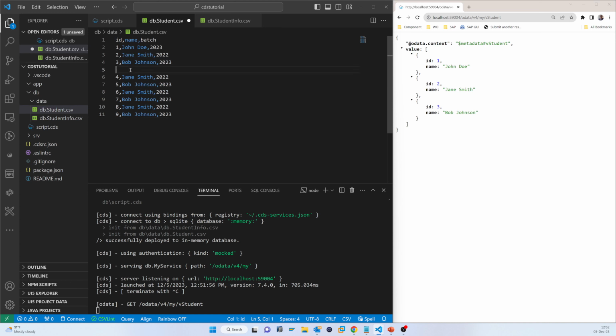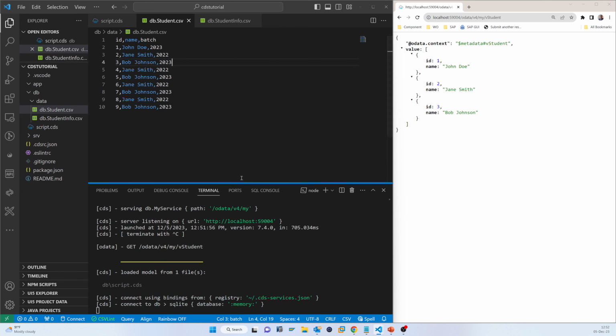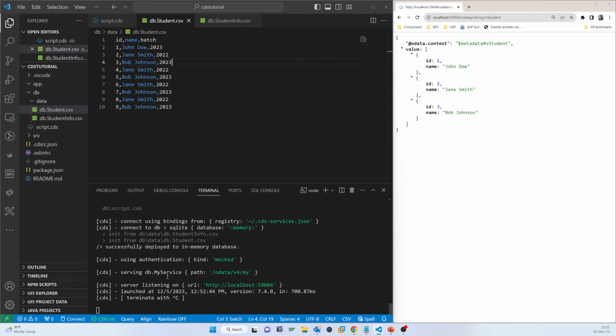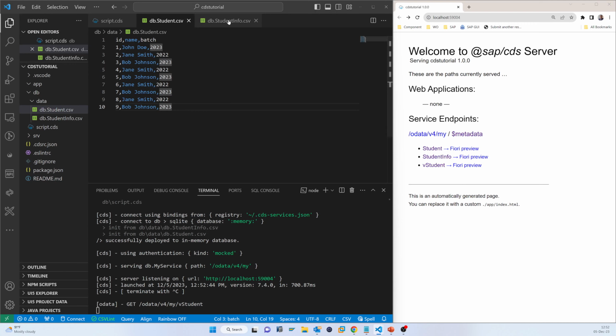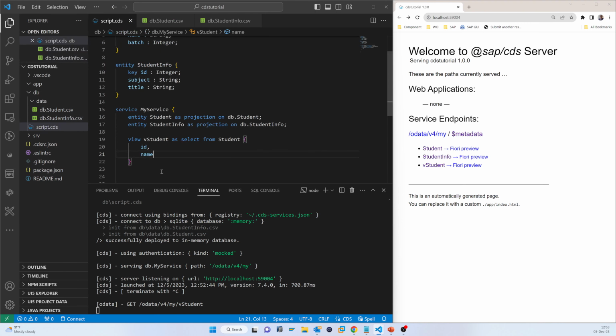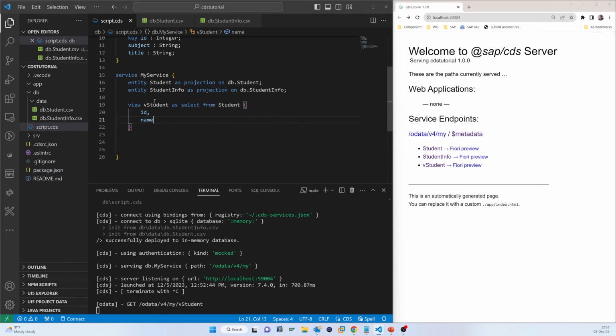So basically in total I just want to add 9. You don't need to do anything, you just save the data and it will automatically take care. And if you just refresh, you can see the data is automatically appearing here, and it is coming from the CDS view. So whatever you want to practice, you can just practice here, and you can just check the data here.